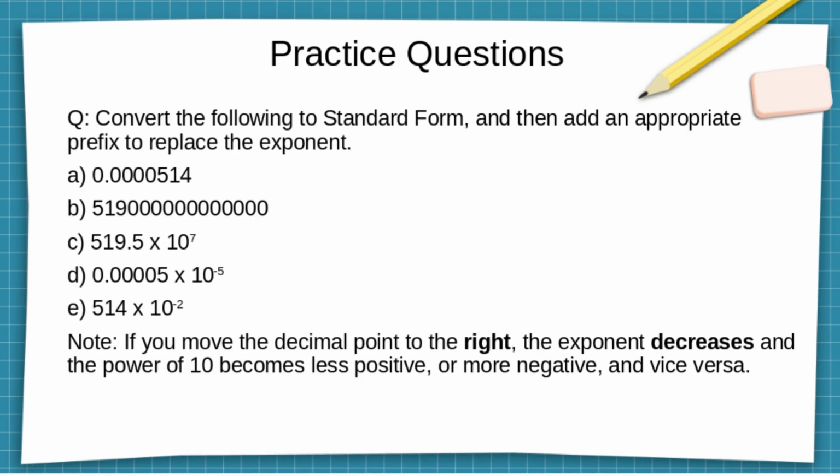Here I've got some examples for you to try out. Pause the video, and first of all you would convert each of the numbers to standard form, and then you would put in the correct prefix for it. If you can convert it directly to the right prefix, that's well and good. If you need to, you might have to move the decimal point a little bit to the right in order to get one of the prefixes to fit. Okay, try them out and put your answers in the comment section, and I'll get back to you ASAP.